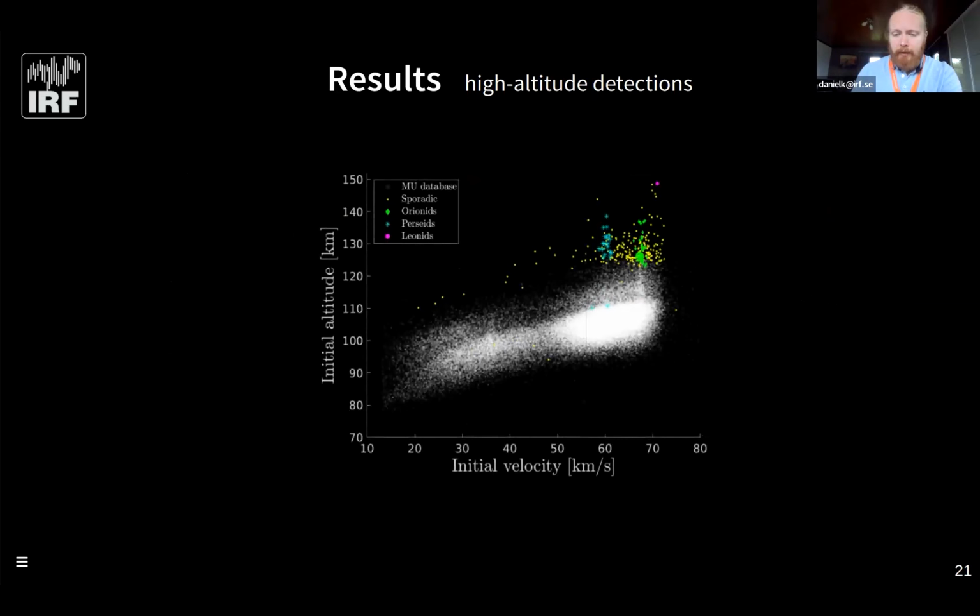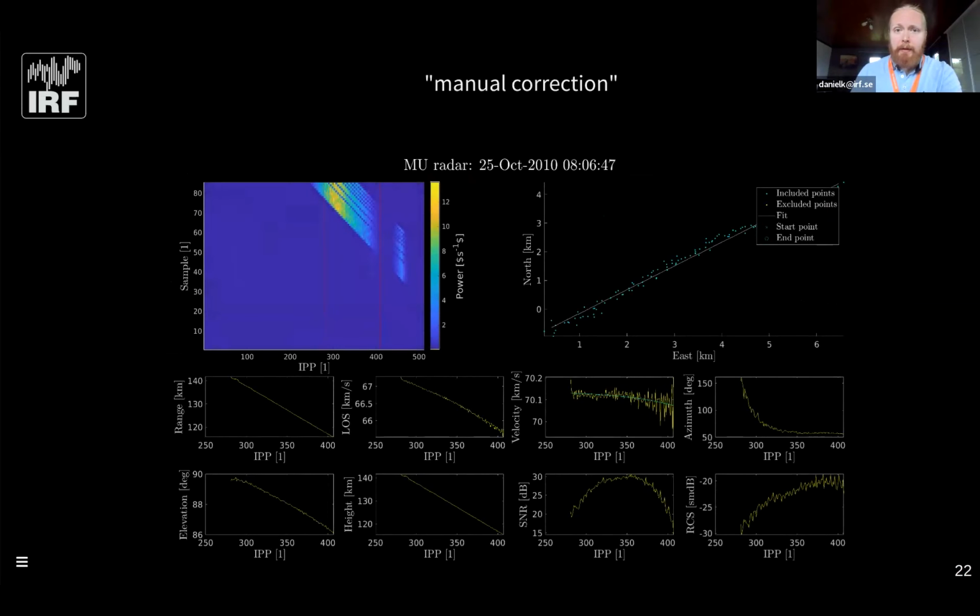Okay, I'm going to skip this. And just the final one, there was this manual correction that you saw. And that's just because the event search basically tells me that you are not allowed to use this part of the echo because it's too unreliable. So I just manually take this red line and draw it back here because for these high altitude events, I wanted to look at the full thing. So that's the only manual correction I did.